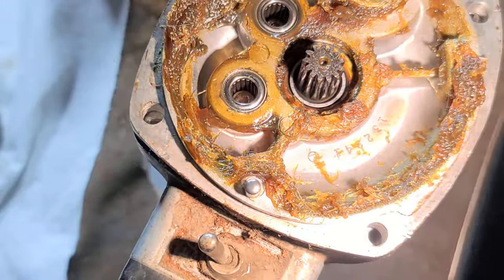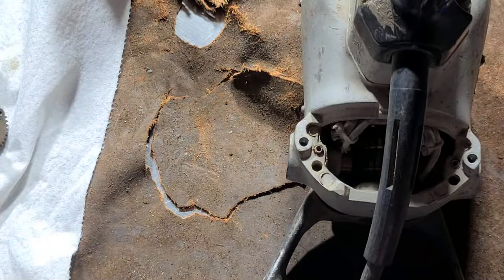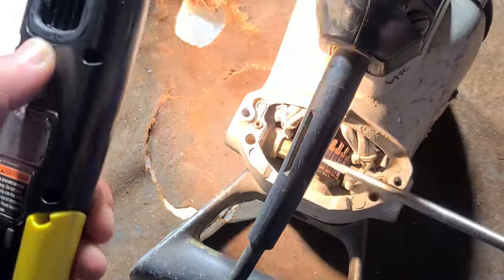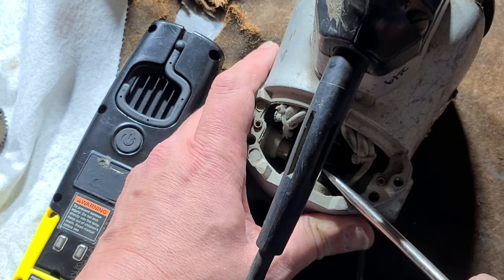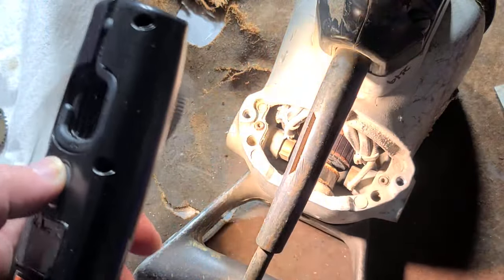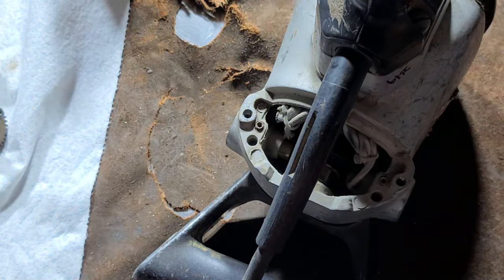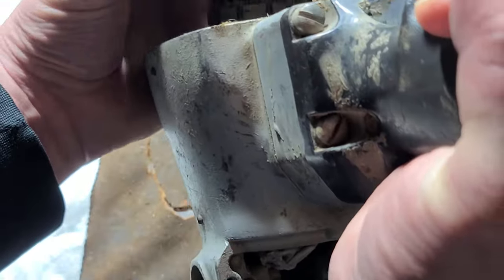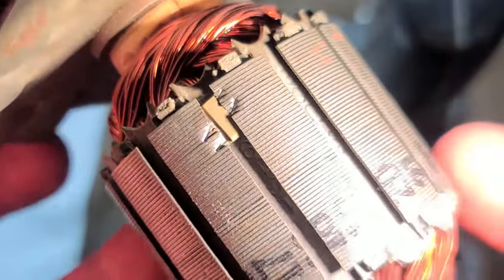Big cavity in there, so it can definitely hold plenty of grease. Big ball bearing there at the front. Since I've got to grease the back bearing, I'll pop it out here — make sure you have the brushes removed first. It's not a hard press fit or anything, but it's a tight fit with just a little bit of prying. Sometimes if there's any corrosion in there, because it is steel in an aluminum bore, they can really get pretty stuck. Here's our armature. They just use little non-magnetic brass inserts for balancing, so instead of grinding.